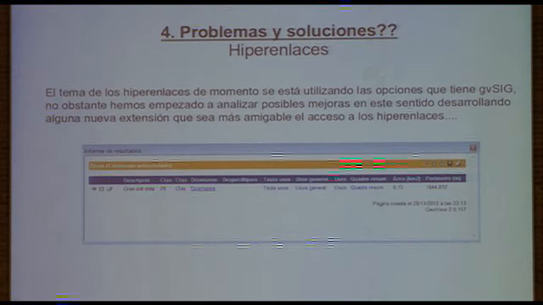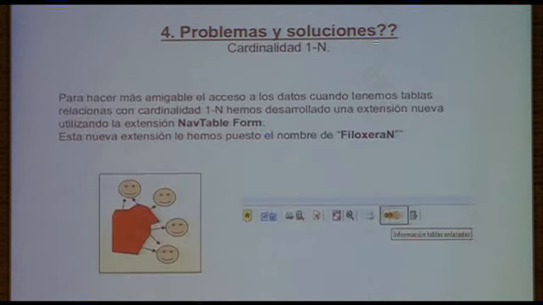It can be maybe in a different color, so you know there's a hyperlink there. So this is what we're thinking about. If somebody has done this already, we would greatly appreciate your help, so as to avoid doing work twice.